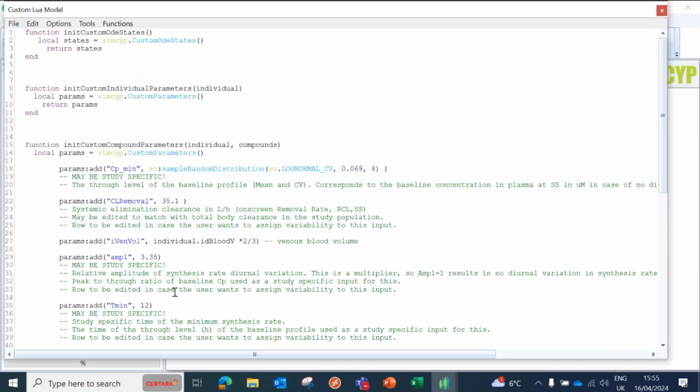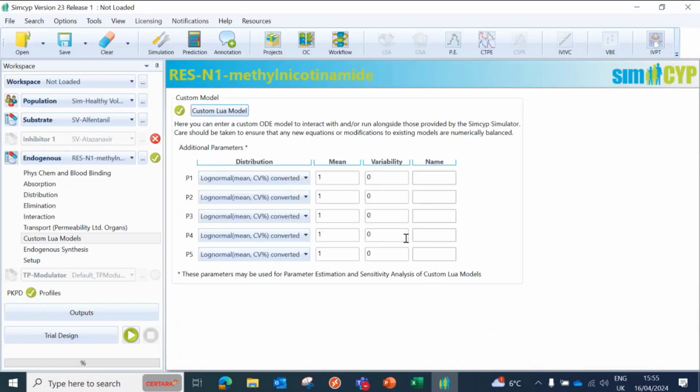My intention is not to go through this code, but this research file is set up to have a diurnal variation. So you'll get a repeating variation over 24 hours. This code allows that to be synthesized in that manner and that behavior. So I just wanted to point that out.